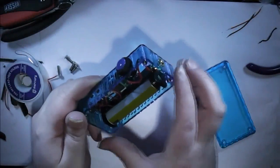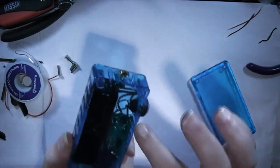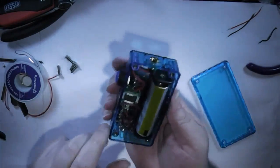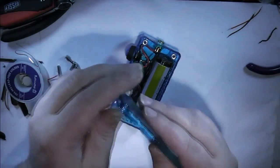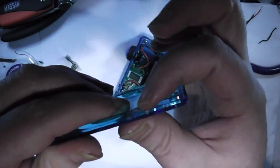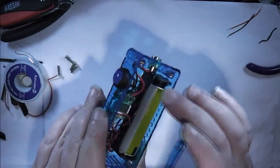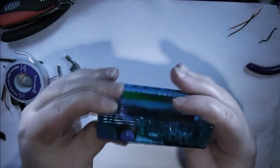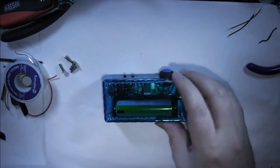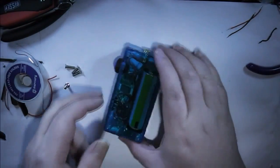So here we go, I've added the switch and soldered that up, and I've added a layer of epoxy to the base, so everything's held in the epoxy now, and hopefully with these super glued in place it should be perfect. I've had to make a slight adjustment to the lid. I've just grooved out a slight section around the lip because the nut for the switch is just in the way. That should be a matter of popping it on. It sits nicely now. So I need to screw in the screws at some point to seal it all up. Before I do that, I better test it out.